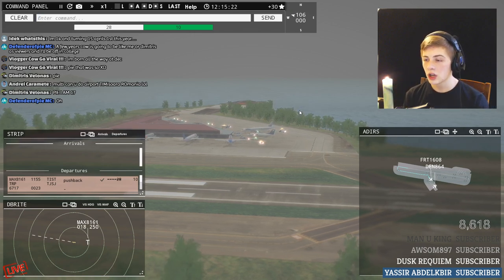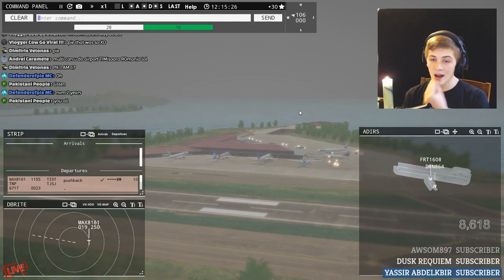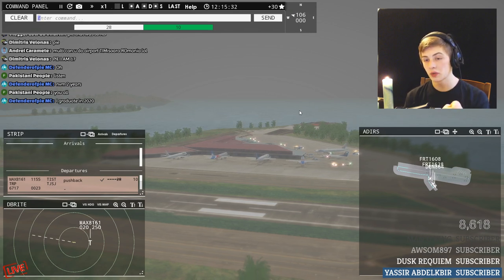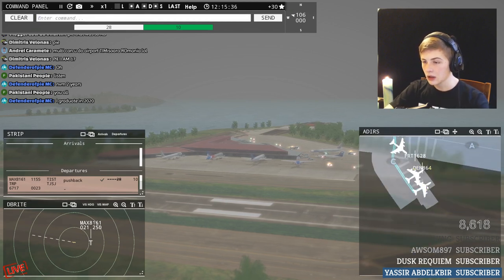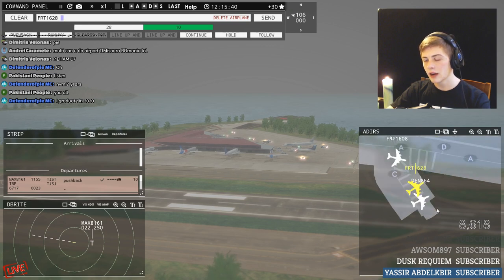Denali 864, requesting pushback. Denali 864, pushback approved, expect runway 10. Ground, pushback approved. All of them are in the United States. We've got Philadelphia, except one's in the Caribbean, which is this one, actually. We're getting a lot. There's about 10, including DLCs, right? And I've got about two of the DLCs.